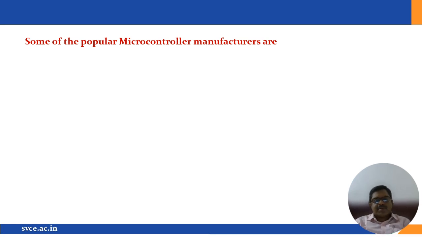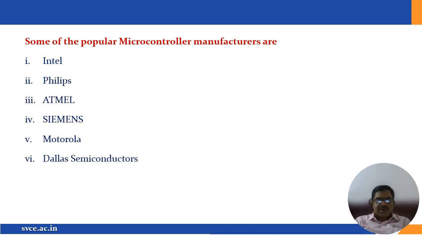Some of the popular microcontroller manufacturers are Intel, Philips, Atmel, Siemens, Motorola, Dallas Semiconductors, and Microchip, etc. And there are many new microcontrollers also coming up. When you compare all these manufacturers, the main manufacturers of microcontrollers are Intel, Atmel, Motorola, and Philips. These are all very popular microcontroller manufacturers.